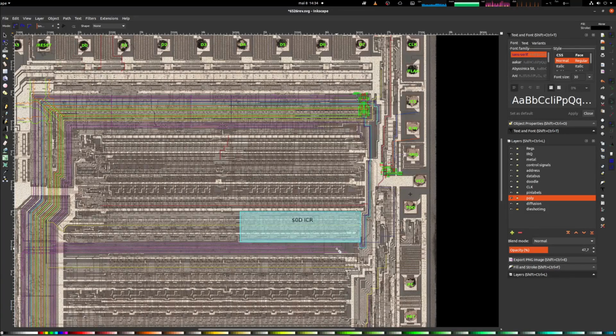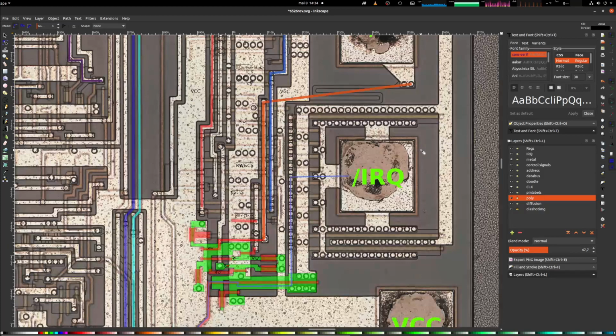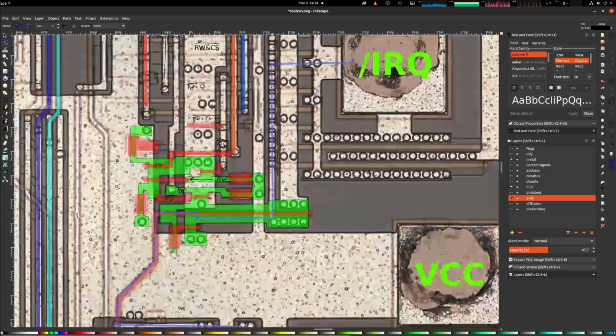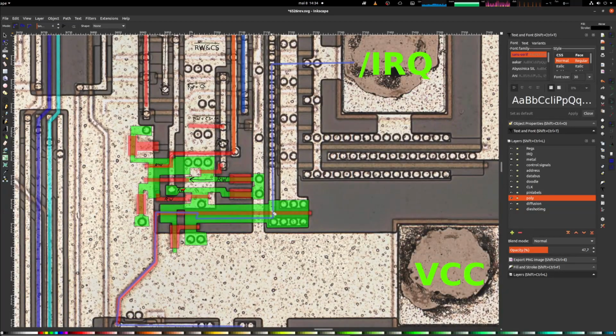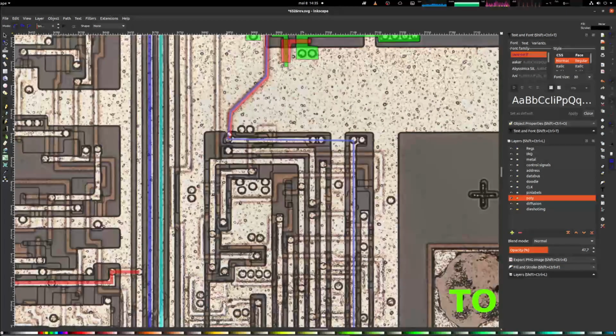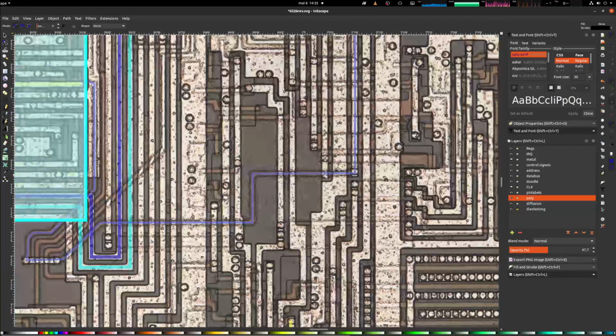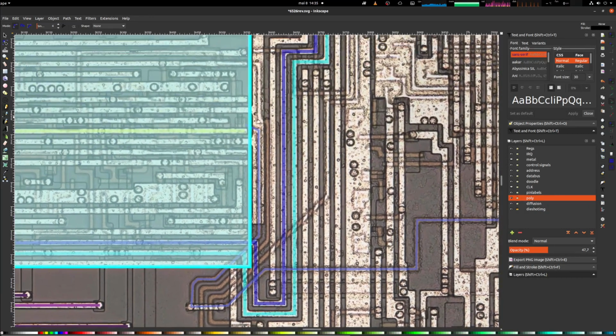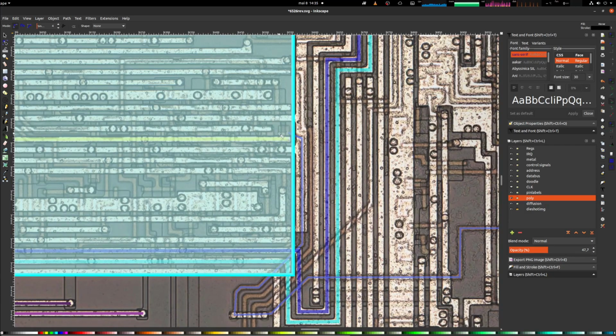And as I said, I wanted to make sure that this actually makes sense. And so let's go backwards. We are reverse engineering here. So let's follow IRQ, which is this large transistor here, driven by this one. So we go into the gate of that one and follow it around. Let's see. Oh, really? You want to pass there? Okay, yeah, let's pass there. And it ends up here. So this looks like an output of the register for some reason.